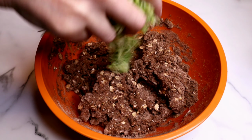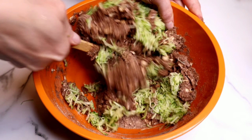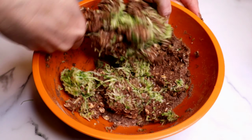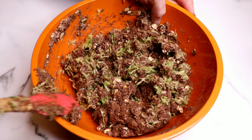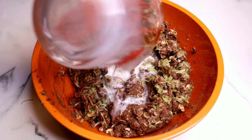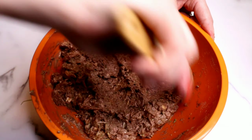Next, we're going to fold in the shredded zucchini. Trust me, you are not even gonna know that this is inside of these waffles. It's just gonna make them so incredibly delicious. I realized it probably could use just a little bit more almond milk, so I added another 1/4 of a cup of almond milk to it.